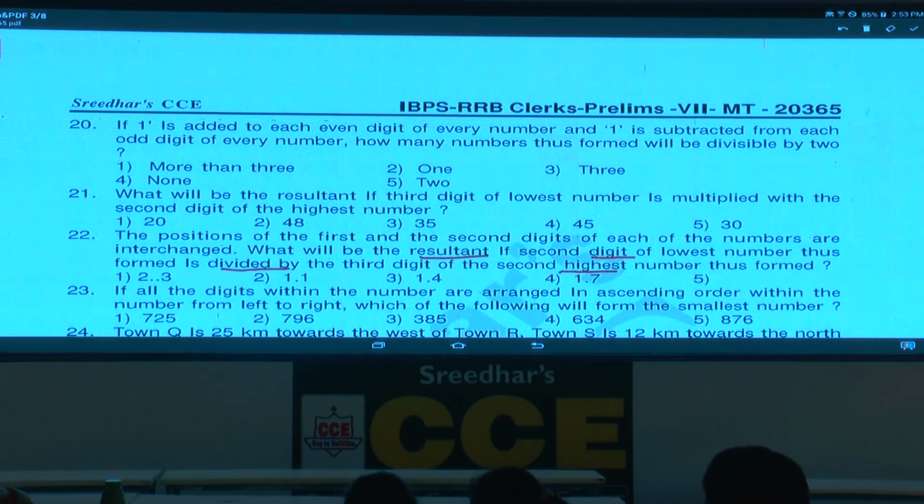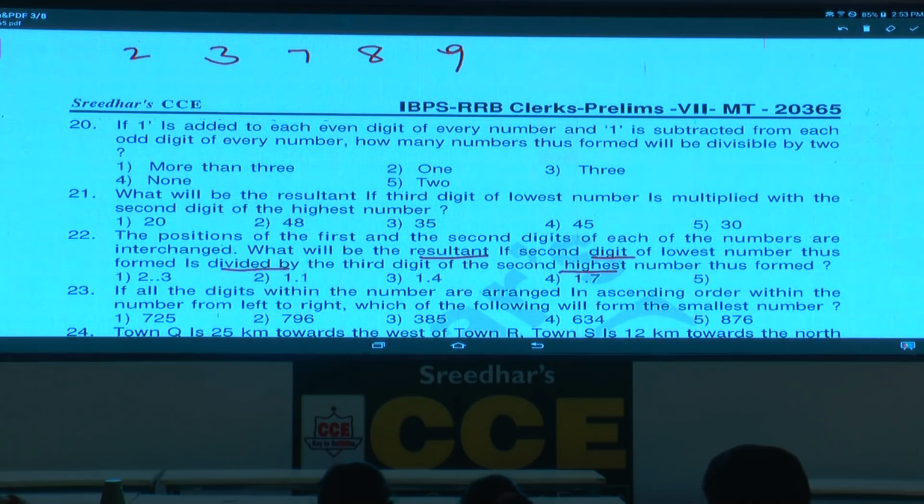Now here, how to determine whether any number is the highest number or the lowest number? Just because of the second, isn't it? First digit. Now which element is coming to the first place? Second digit. Now we should identify the number which is at the second place. Now 725, 2 is here, that will be the least number, and 634, that is 3. Now this 3 is coming to the second place, and 876, 7 is coming to this place, and 385, 8 is coming to the first place, and 796, 9 is coming to the first place. Hence among these 5 numbers.